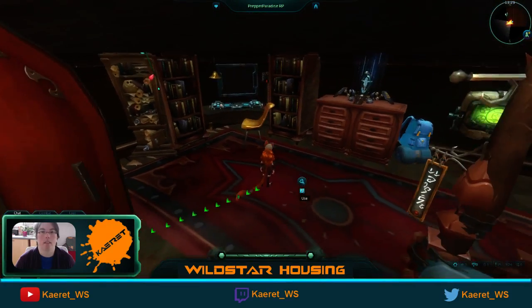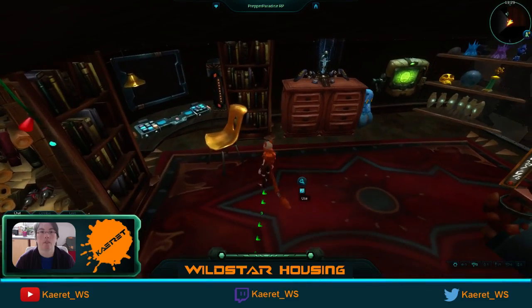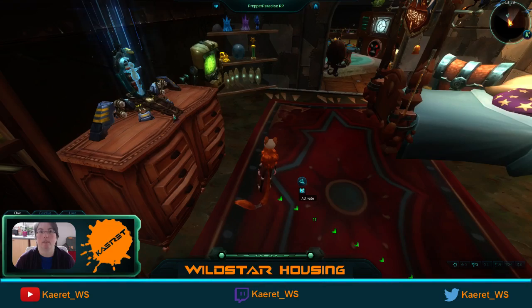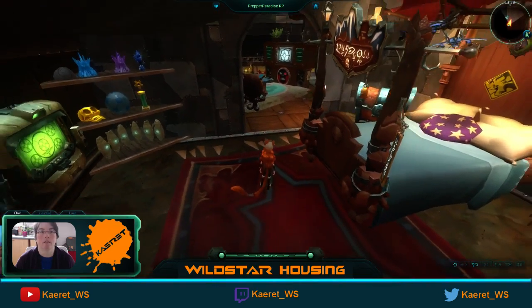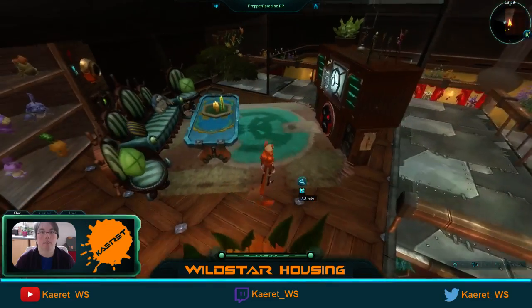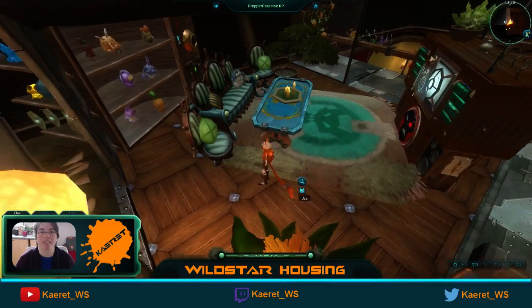And then another bedroom. Got the little computer place, little funny display thing. And then their little entertainment area with the TV.